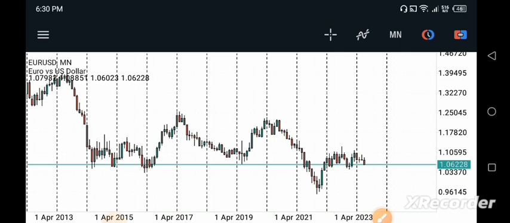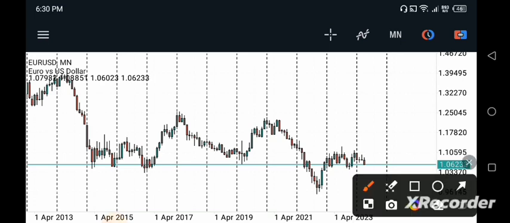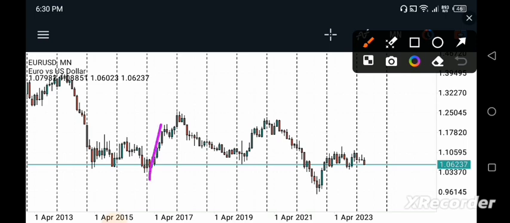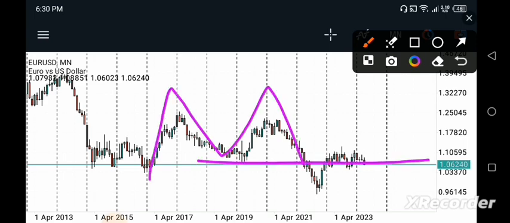Just to recap, the last time we looked at this chart was sometime last year, and the last thing we said about this chart is that the market had given us this double top over here, which had a neckline at that point. And we all know that whenever we have these patterns, ideally we want to see price breaking to the bottom side of that neckline and then heading up to the neckline to test it out.